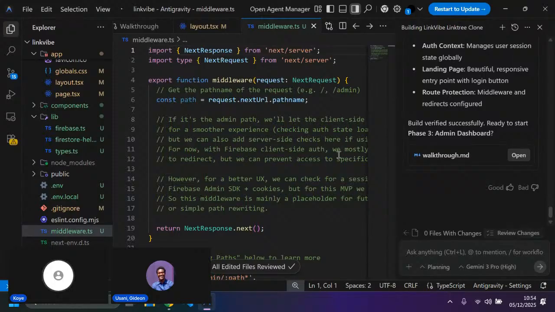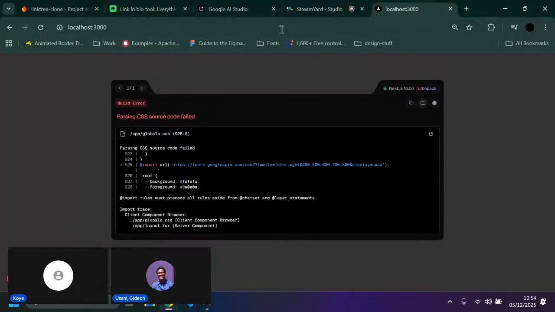So let's accept the changes made to the landing page.